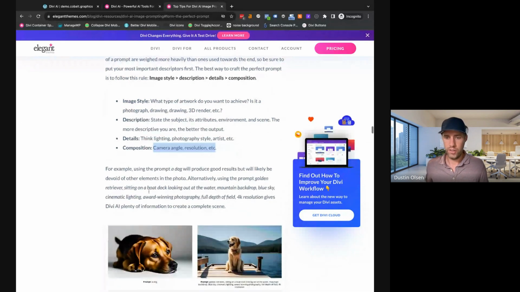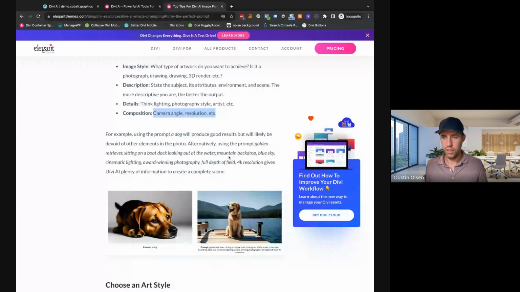And then they give kind of an example of what that looks like down here: you want a golden retriever sitting on a dock looking out at the water, mountain backdrop, blue sky, cinematic lighting, award-winning photography, full depth of field, right?